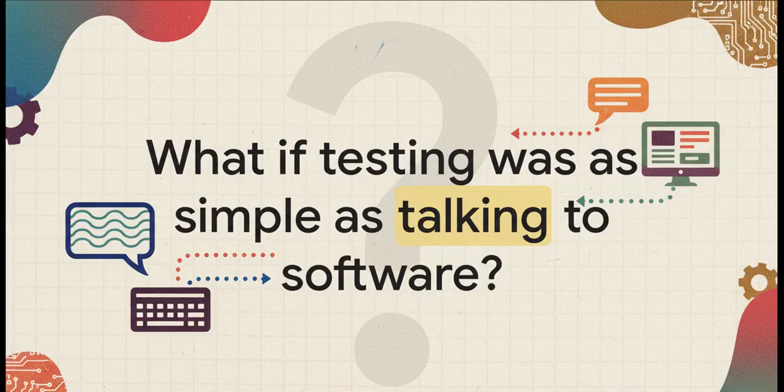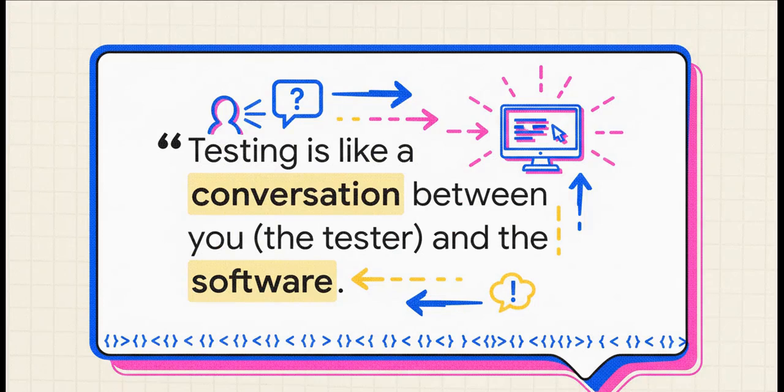So, just imagine for a second, what if you could test any app, any website, just by having a conversation with it? You ask it to do something, and you just watch what it does in return. It sounds kind of like science fiction, I know. But that simple idea, that's the key to understanding how pretty much all software testing really works. And that's really the big idea for today.